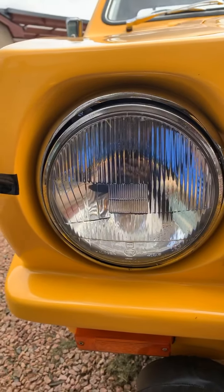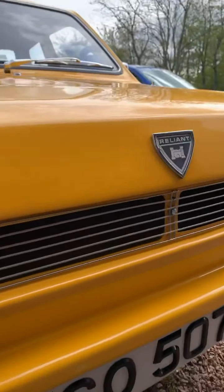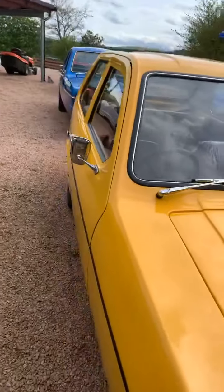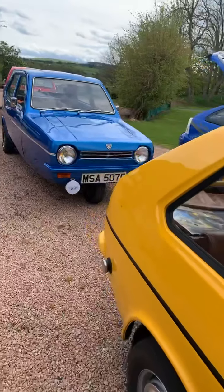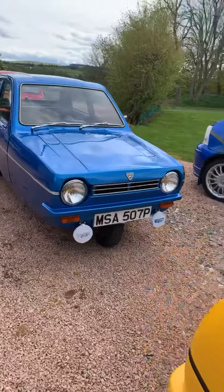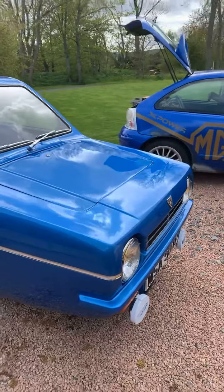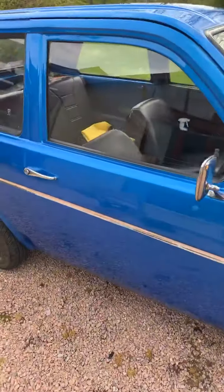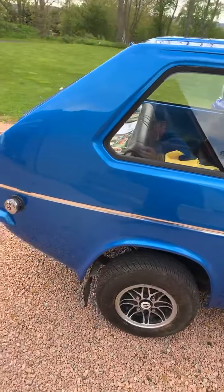This is the original Super Robin, and you can tell it's the original because of the style of grill — all the early Super Robins had this chrome mesh grill. It also has original spotlights fitted, and a Super feature I discovered in the book that not many people seem to be aware of: the quartz halogen headlight, unlike the standard sealed beam the other Robins came with. So this has the original headlights it would have come with from brand new.